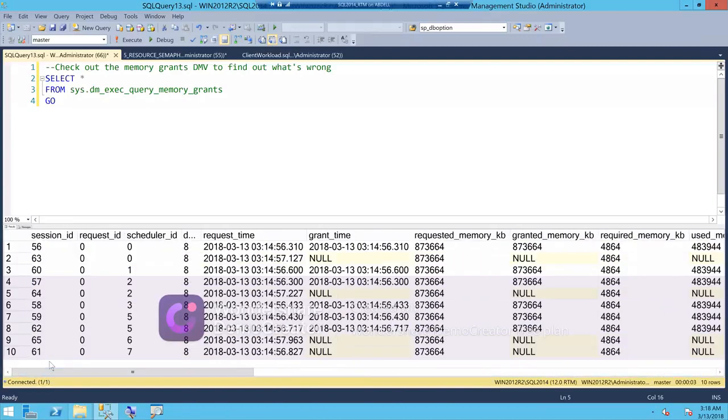So the idea is very simple. For query execution, the amount of memory reservation that the SQL query engine does is limited, and there is a check and balance in place, and the queries that are least expensive will go through first, and the remaining will wait in the queue. This is why sometimes what happens is expensive queries like these.